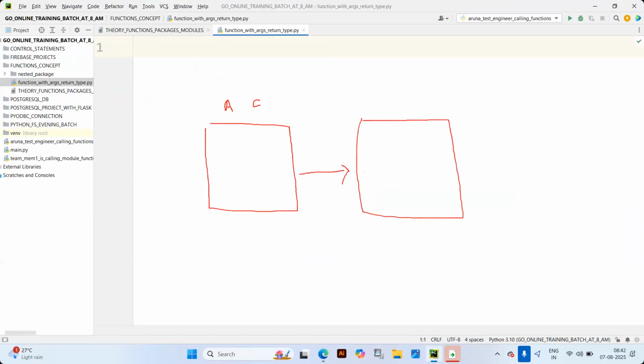There the function definition will be available, where the logic is written such that it takes the argument and returns the value, so that the output comes back and is displayed here. This is how a function with arguments with return type is possible.